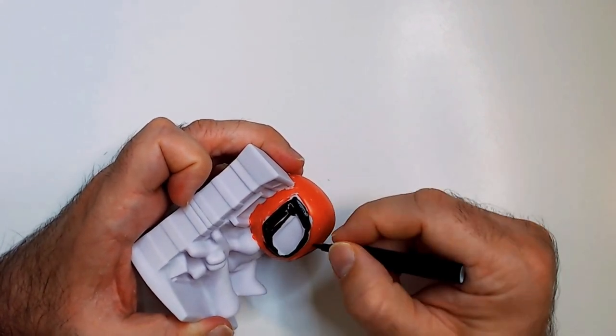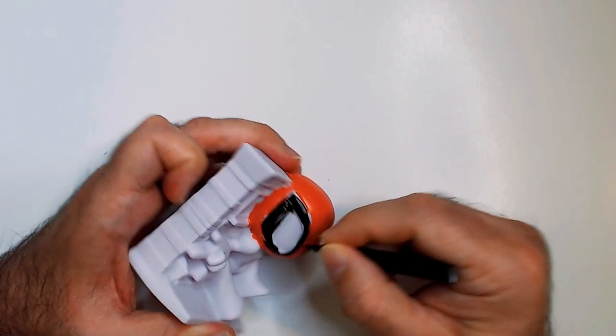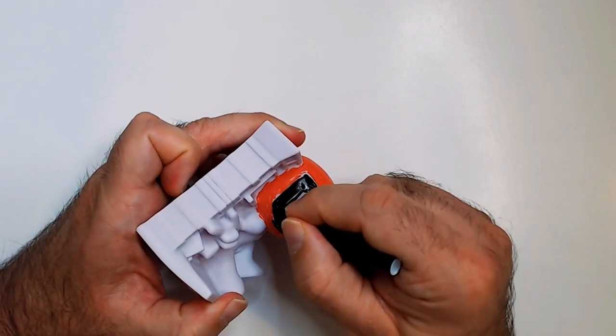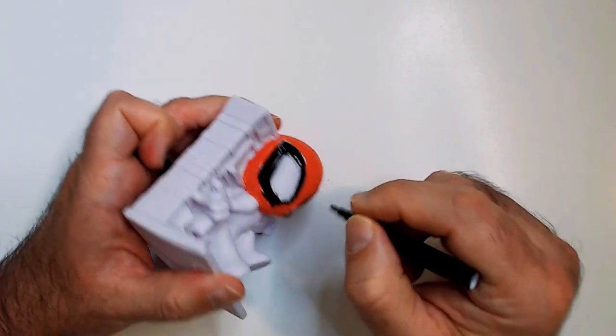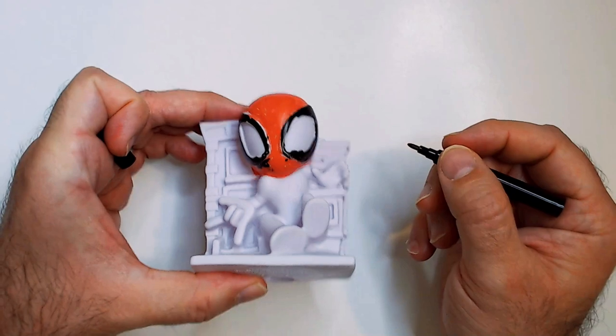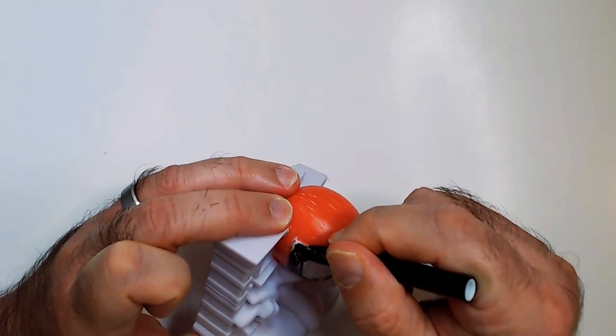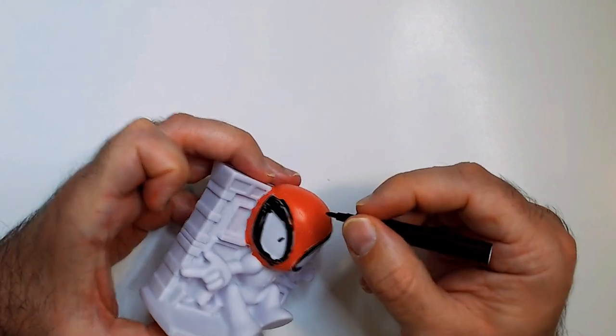Or if you're a Spider-Man fan and have the patience for this, this might be a pretty cool pickup, I think. I'm definitely not doing it justice by messing up things on the eyes here. Looks crazy. Let's see if I can get this black. Oh my goodness.